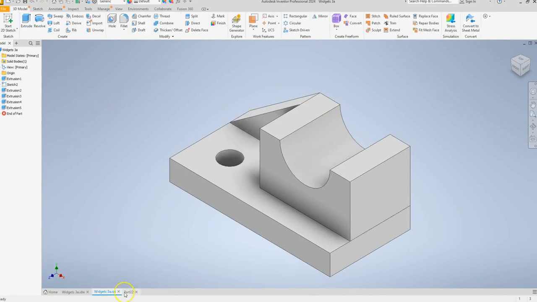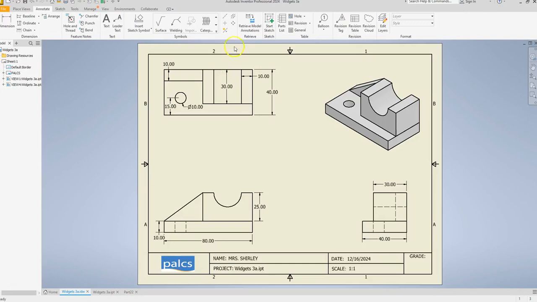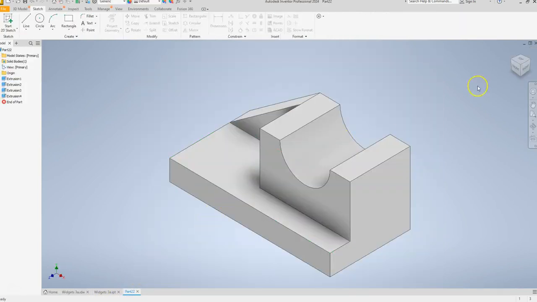So we have one more section to do, and that is this hole here. So let's go back to our drawing and let's take a look. So as we see from our drawing here from the top view, we see that we have 15. So it's going to be 15 up and 15 in is where we're going to put this circle. Then we see that our circle is going to be 10 for the diameter, and then we are going to extrude this and flip it inward so that we can cut that out, and we are going to go in 10 because we see down here that it is 10 and we're going to want it to go all the way through.